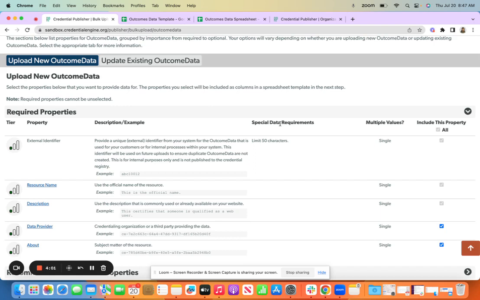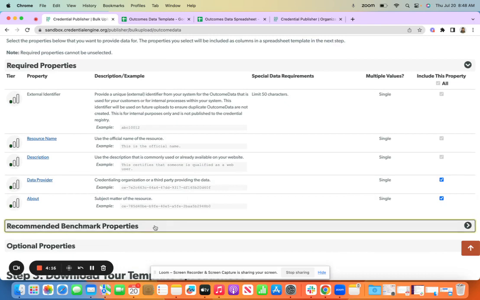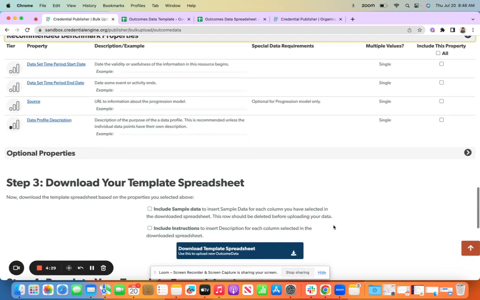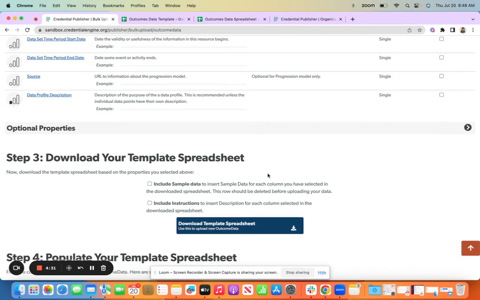So now that we've run through the minimum data required to publish, let's continue and select some properties for our spreadsheet and highlight some of the properties that are part of our equity Tier 1 benchmark data. You'll notice that none of the properties past the minimum required data set have been selected right over here. So you have the ability to scroll through and select these properties to include in your spreadsheet. And once you've selected all of your properties, you'll just come down here to Step 3 to download your template.